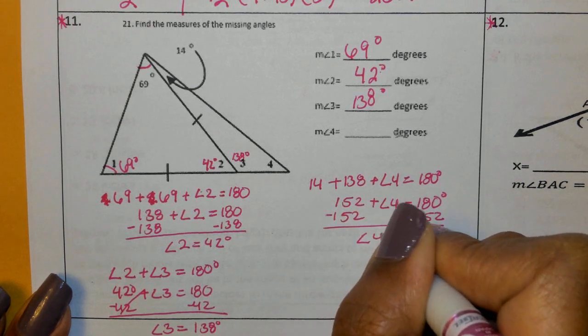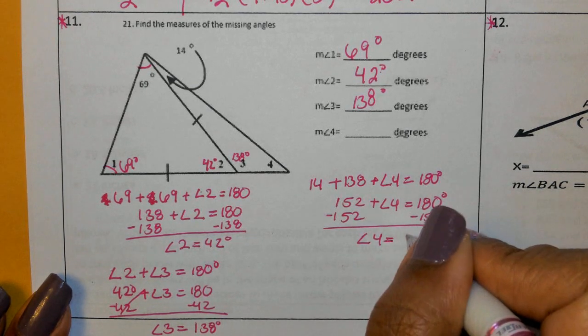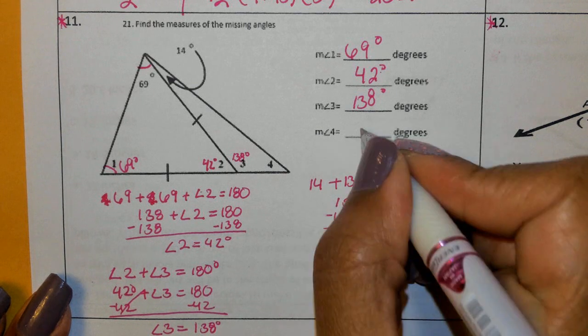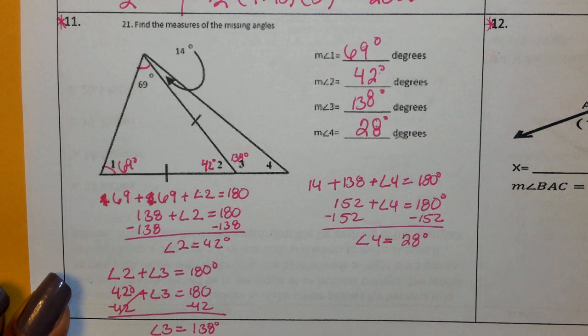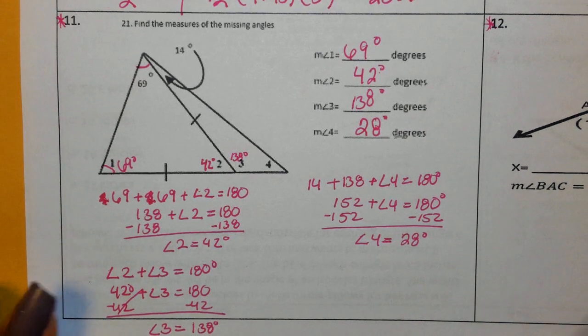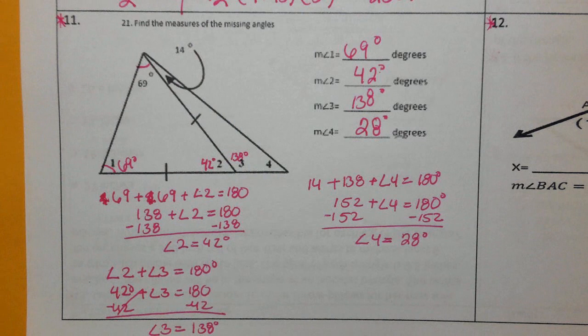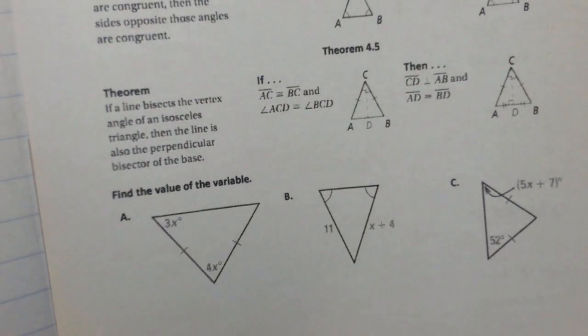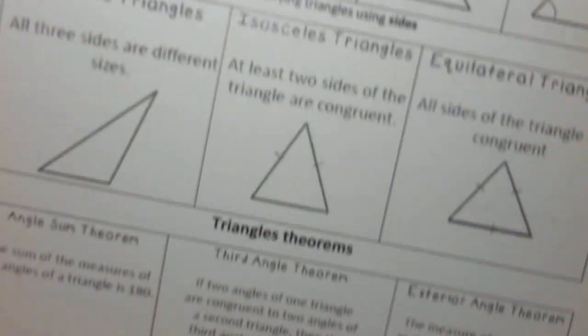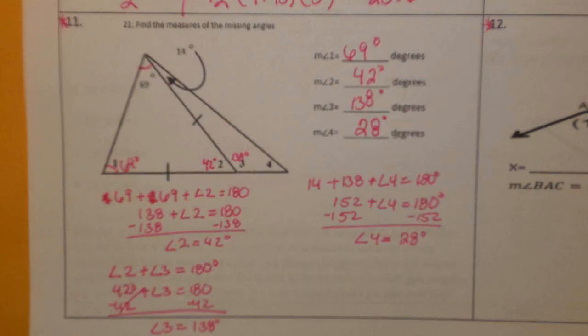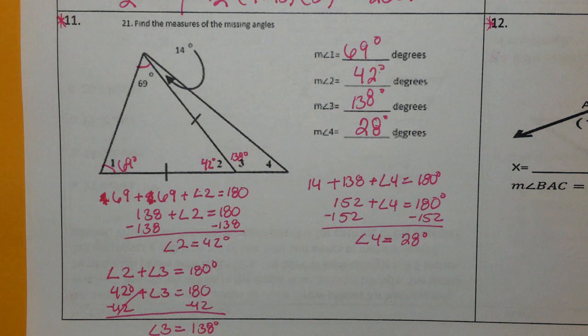And we know that angle 4 should equal, once we put this into the calculator, 28 degrees. Okay. All right. So very good. So again, this is the isosceles triangle notes. Again, isosceles triangle notes. And then, of course, coupled with our notes from identifying a triangle, and also our isosceles.